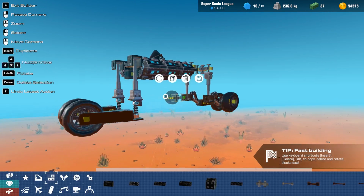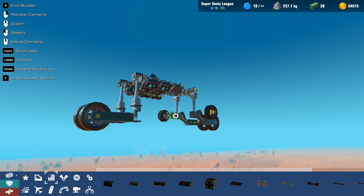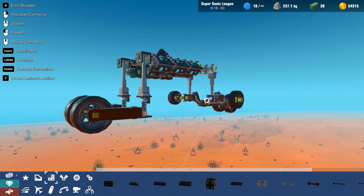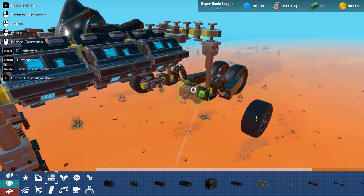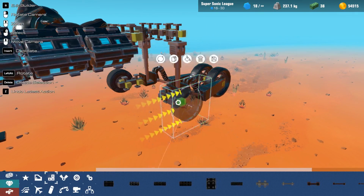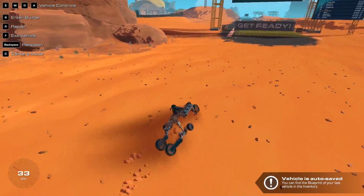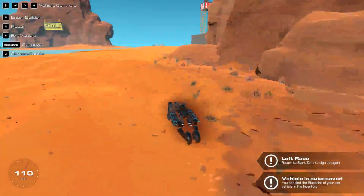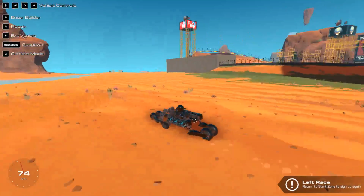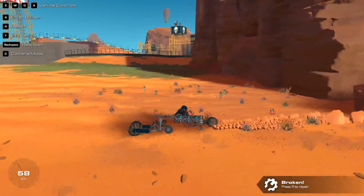Let's actually try a different design on the other side. Okay. Where are you going? Just, there you go, pal. Okay, so let's try it this way. Then it's still less obvious, but probably more helpful. We'll test it out. Oh, no, don't start the race. We don't really want to start the race right now. No. Okay.